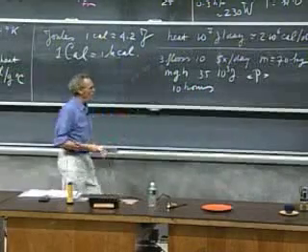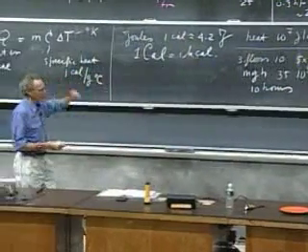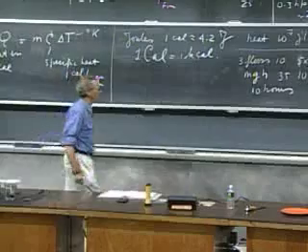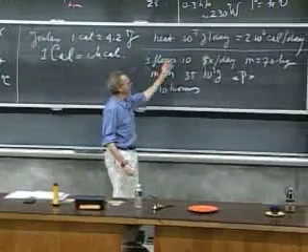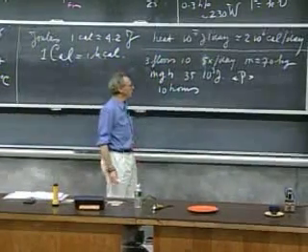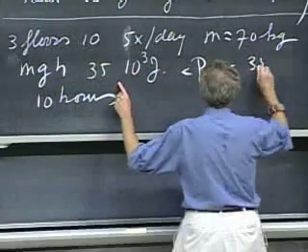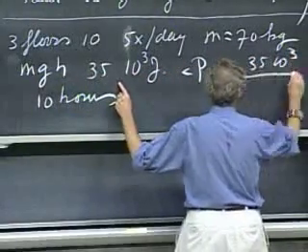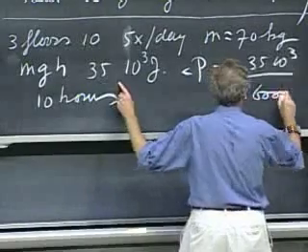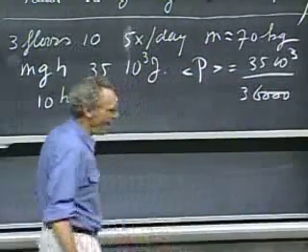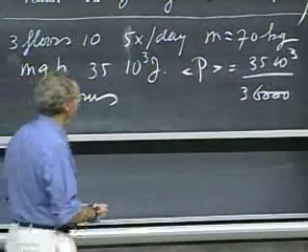You go once up in the morning, and then sometime in the afternoon, and you go up in the evening, and maybe twice in the evening. It takes you 10 hours to go 5 times up these 3 floors. Then the average power that you have generated is 35,000 joules divided by 36,000 seconds. That is embarrassingly little. That's about 1 watt.